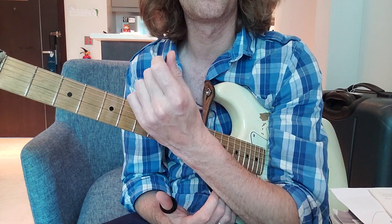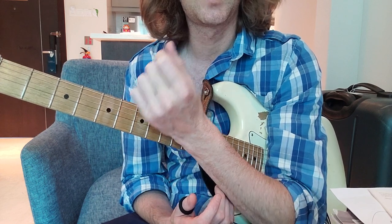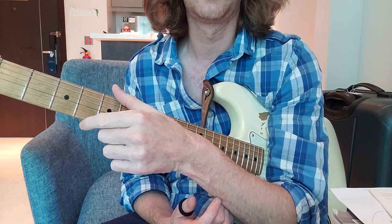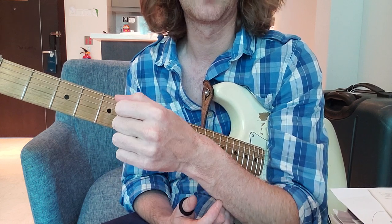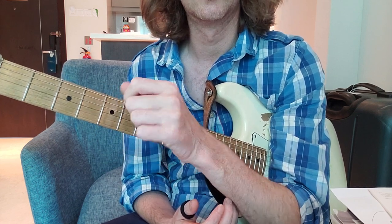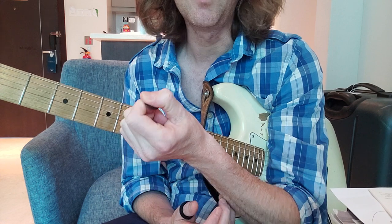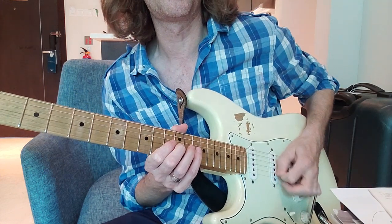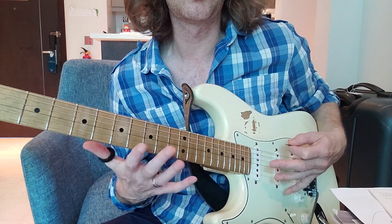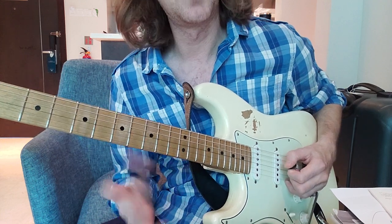To follow on from left hand pressure, the other obvious thing — well, it might not be obvious if you've never thought about it before — is your right hand pressure, whether that be with your fingers or your plectrum. With your fingers, pressure directly affects the tone. If you've ever listened to a classical guitar player, the different tones they can get out of the guitar using their nails and the pressure — it's kind of all about that. But for a guitar player maybe playing through distortion, you might be less aware. Some guys might be really thumping the strings, but if you really need to explore what's going to be comfortable for you, this might be the thing that's been holding you back forever, maybe accomplishing certain things.